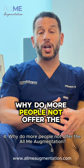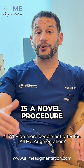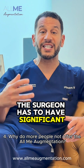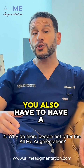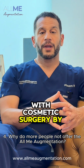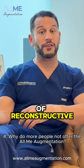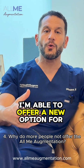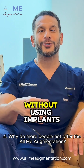Why do more people not offer the All Me Augmentation? Well, the All Me Augmentation is a novel procedure. In order to do the All Me Augmentation, the surgeon has to have significant experience with cancer reconstructive surgery. You also have to have significant experience with cosmetic surgery. By merging the two disciplines and the cross-pollination of reconstructive microsurgery and cosmetic surgery, I'm able to offer a new option for patients so they can get consistent breast augmentation without using implants.